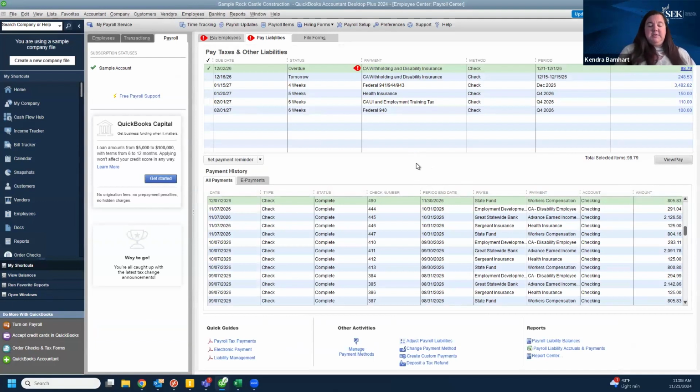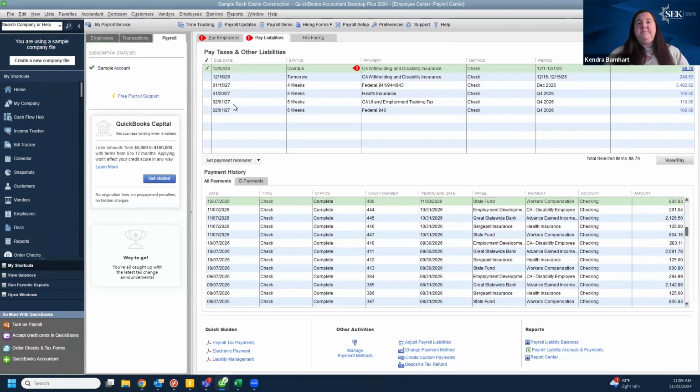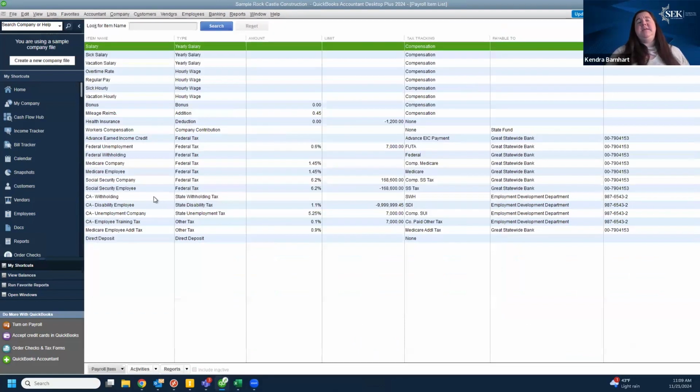Something else that was brought up here in the screen is, I know we have a lot of townships and unemployment is super fun with you guys. You have PSATs and all the other different forms of unemployment. How to set those up, I don't want to spend a lot of time because it is something that's very specific to you. However, to properly allocate those, you would go up here into your list and you would do your payroll item list. And I have seen where people literally set up the item name as PSATs and setting up as PAUC.